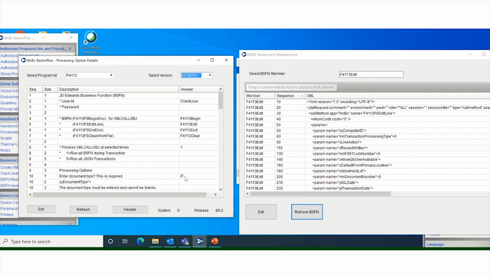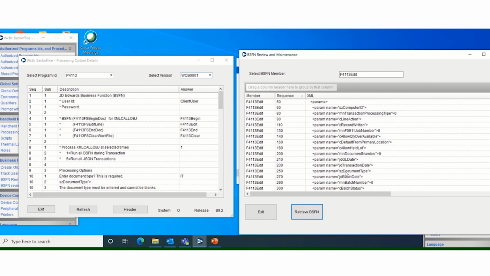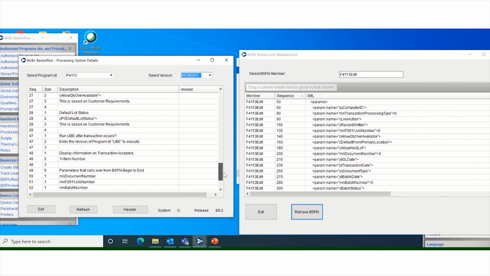The traditional transfer document is IT for inventory transfer. The XML label is on subsequence 2. This is the label in which the variable IT gets passed into the business function. If we look at the business function to the right, you will see that it gets passed into the XML label on execution.